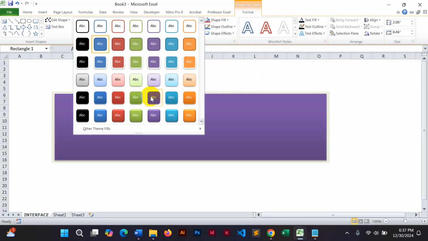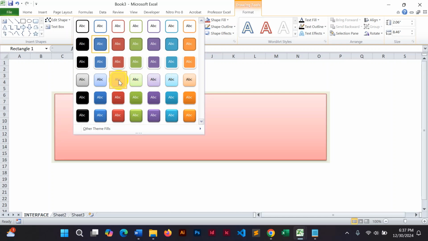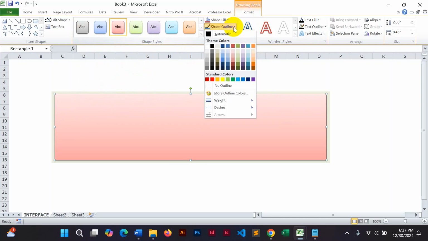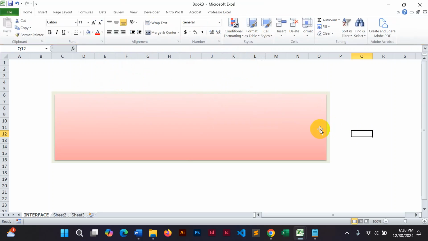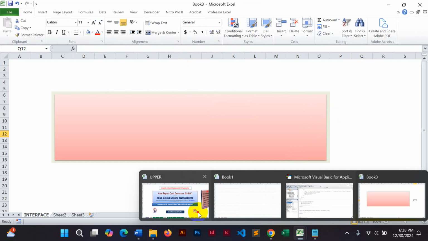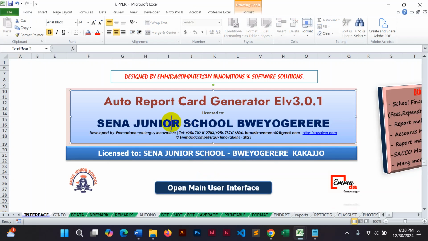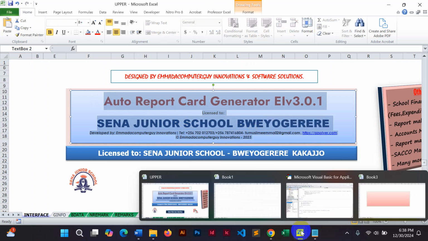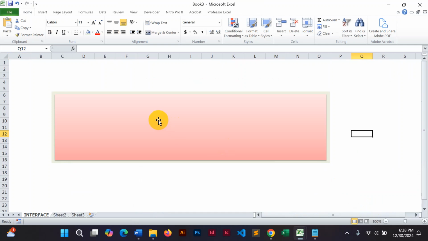Which one do we want? Let me see this one here. So this same thing, I say outline. No, I don't want an outline. Don't outline. Okay. Now let us see how our thing looks like. It was like this. So I want to copy all these words here. But it's up to you how you want to put them. Copy all these words, or you can put yours. In putting these words here, you can even come and say Insert.